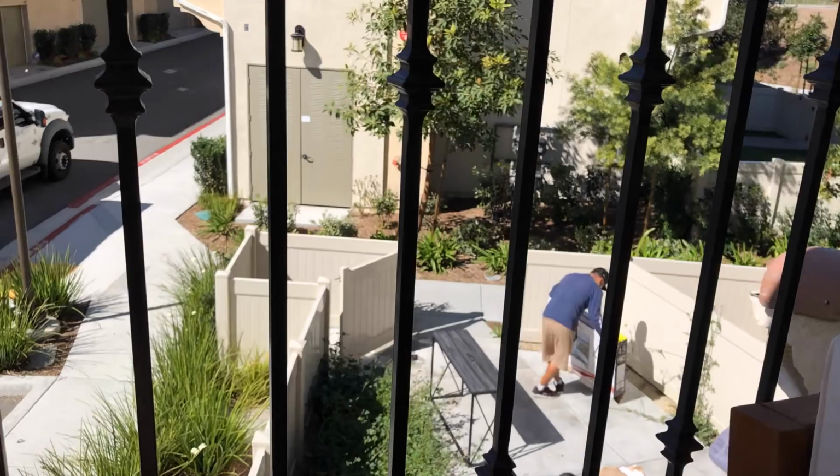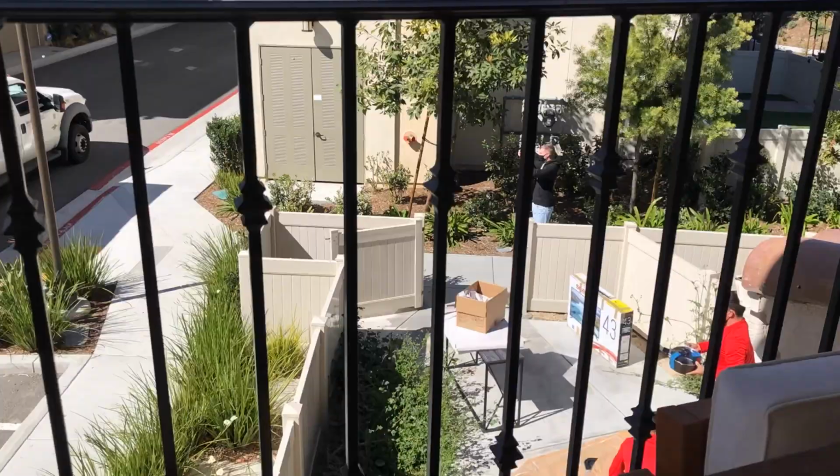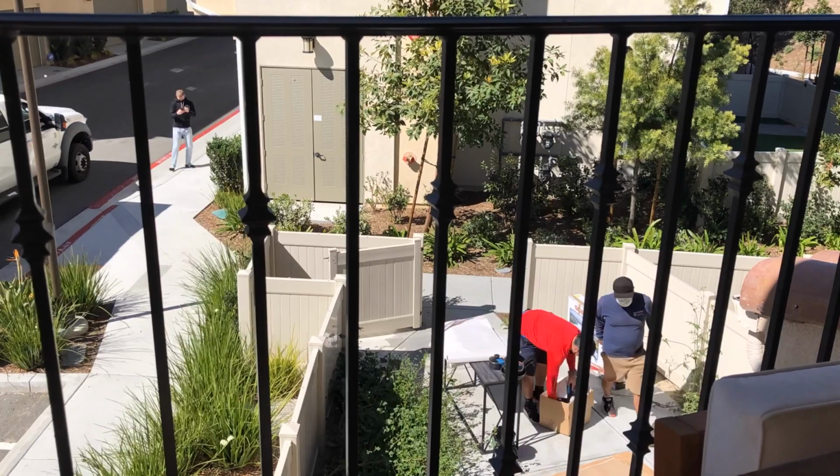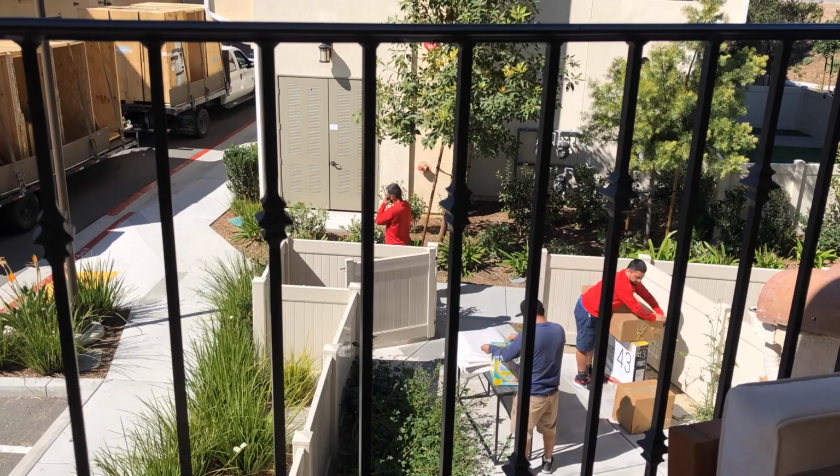Oh, y'all, I almost set off fireworks when they pulled up. I was so excited. Now, our movers were great. This moving company was fantastic. They took everything outside and wrapped it. I don't know if that was just a protocol with the pandemic, but it worked out fabulously. They were so quick, so efficient. They were polite. Ugh, it was literally a dream.